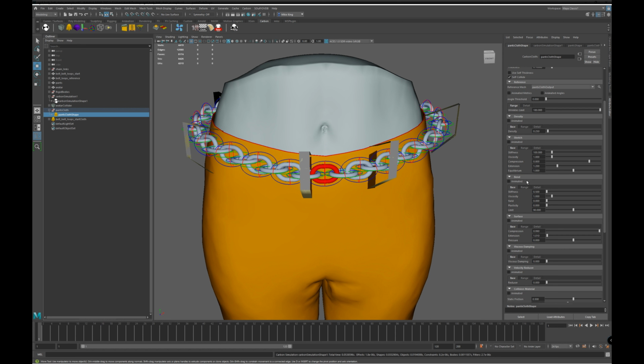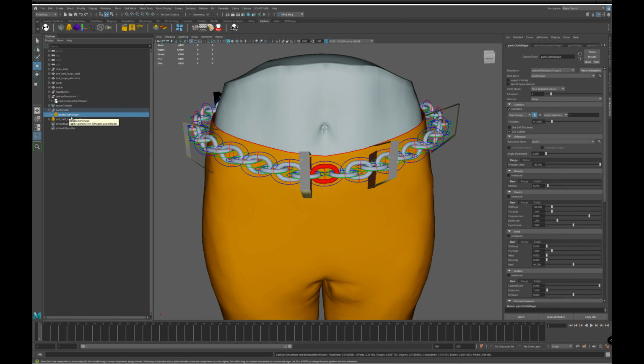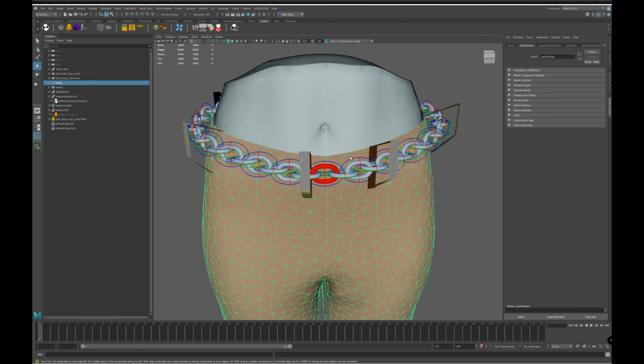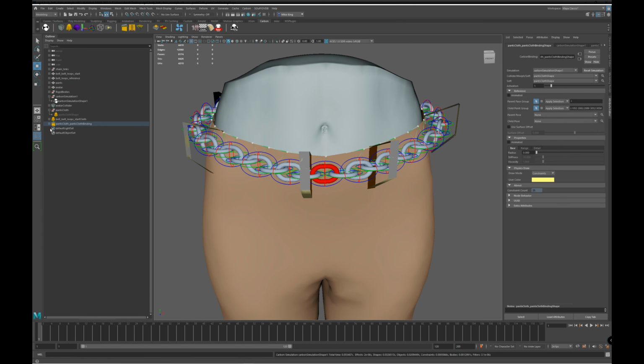Next, we should bind the pants to the avatar, and to do that we need to click on the pants geometry, so let's hide the pants cloth node, as what we are seeing right now is the carbon physics draw of the pants. Now we can see the geometry. Next, let's select the vertices around the top of the pants geometry and then click on the carbon binding icon. Finally, in the carbon binding, select the avatar as the other mesh.